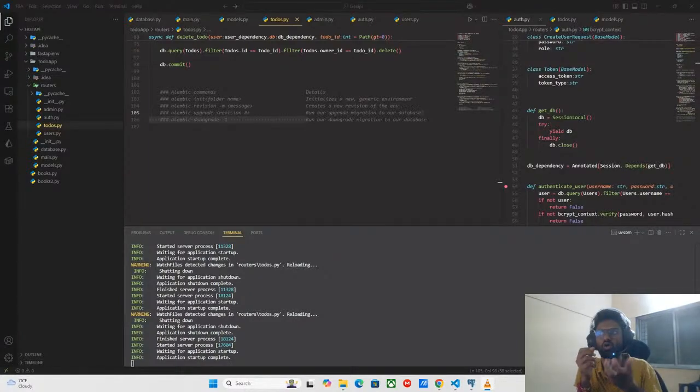It does hold all revisions of our application. All revisions in the sense, you create a new column, that is one revision. You then delete this column, that is another revision. You create three more columns, that is another revision. So this alembic directory holds all the revisions of your application.